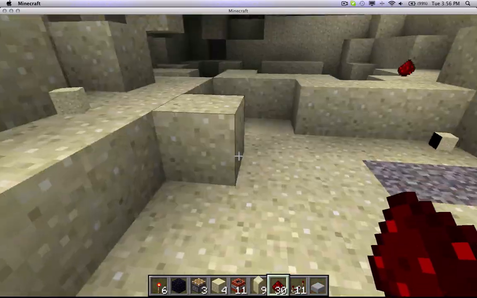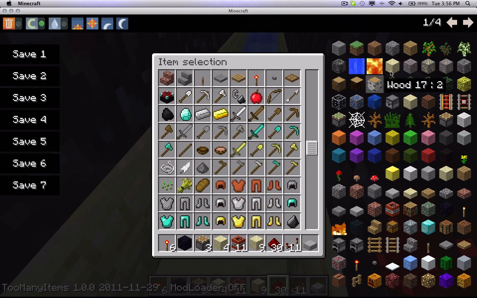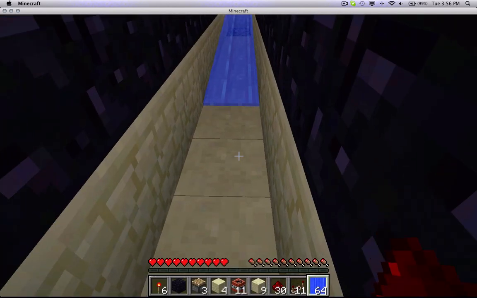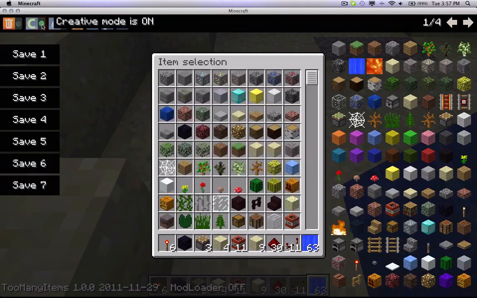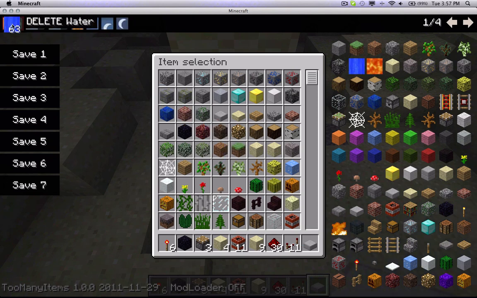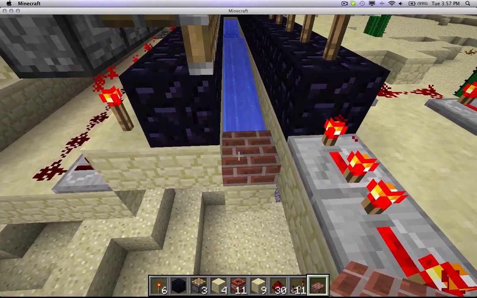Looks like we have everything in order, apart from the water. We definitely do want the water here. Boom. Boom. Boom. Boom. That worked out perfectly. Actually, I think I'm going to do brick slab, just because I think it looks better. Some nice brick slab.